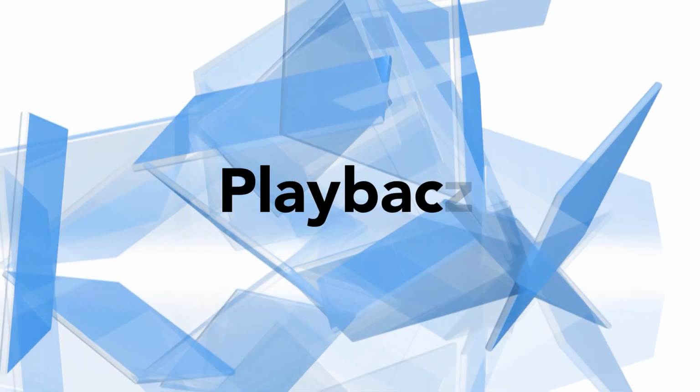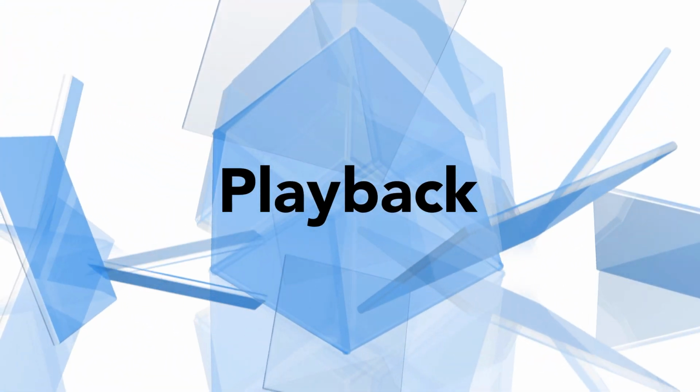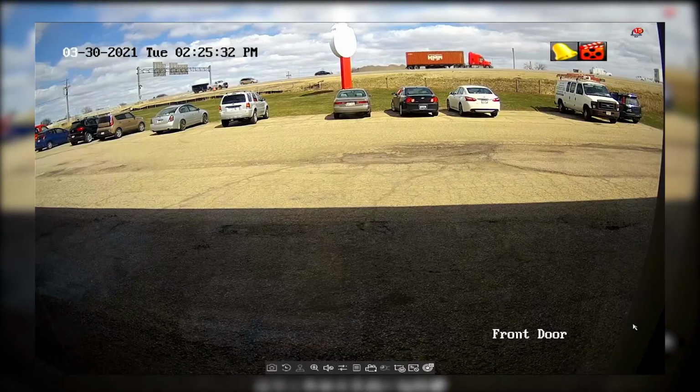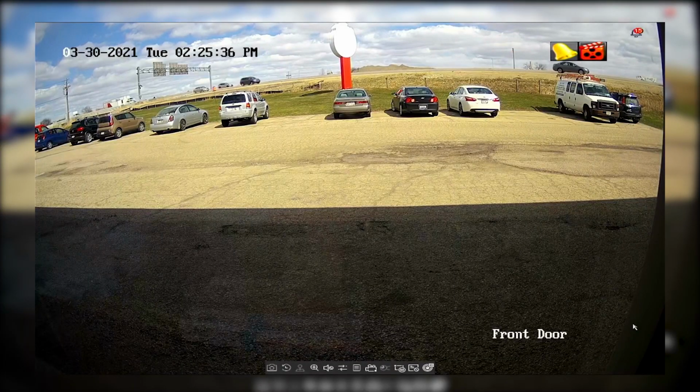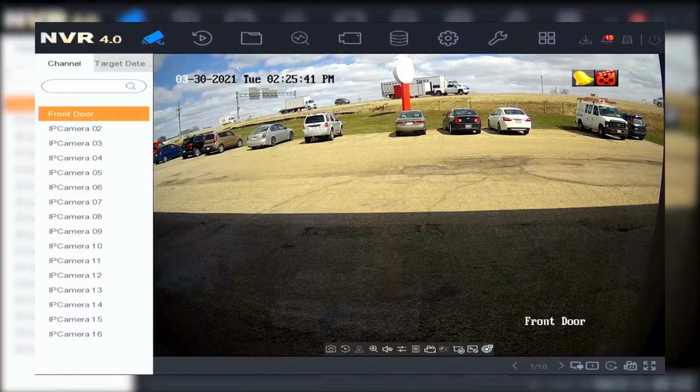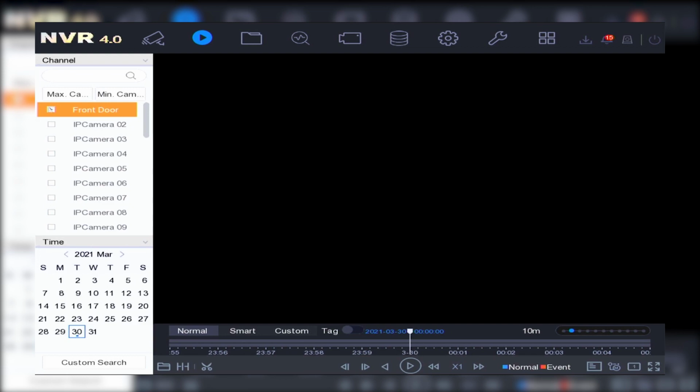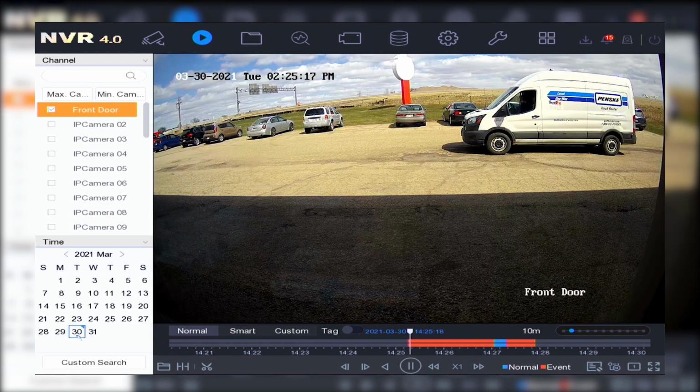With the camera added, we now have a complete NVR system. But before we finalize this demonstration, let's go over playback and some tricks and tips to optimize your NVR experience. We can now confirm our settings by using the playback function located at the top left of the screen. Select the play icon, then from there, on the left-hand side, select our camera along with the date desired for playback.